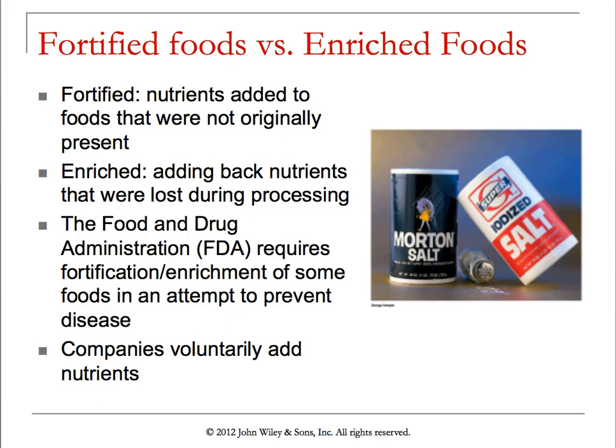Another good example is in breakfast cereal. A lot of breakfast cereal companies, if you look at the front of the box, they'll advertise all these different vitamins and other nutrients that are present in the cereal. Those are things that were added after the fact. So especially children's cereals, you look at a lot of sugary, colorful children's cereals, they normally wouldn't have very many nutrients in them at all. But the cereal manufacturers will add in those vitamins and minerals after the fact and advertise them on the front of their boxes as a way of enticing people to buy their product.